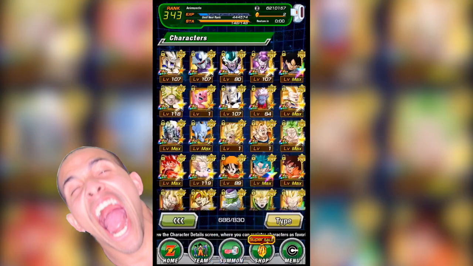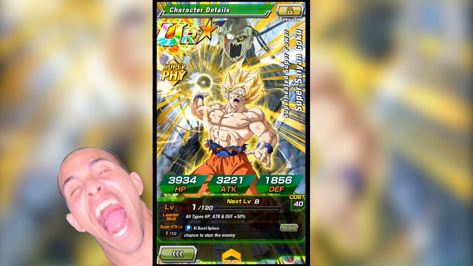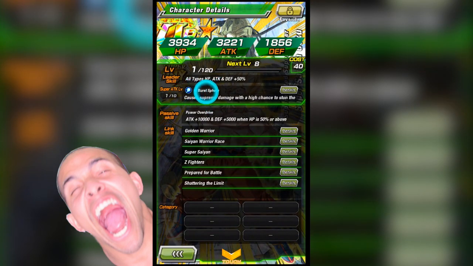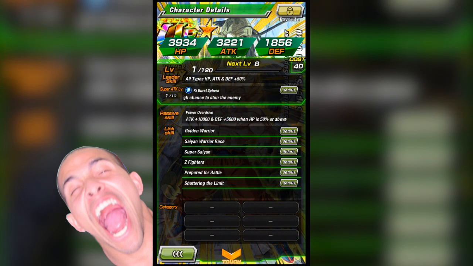Yeah. Moving on to the last unit, we have the Dokkan Awakening Physical Spirit-Bound Goku. I like the art, really, really like the art. Lead ability is all types HP, attack and defense 50%, so no key, but he does give a decent stat buff. Supreme damage and has a high chance of stun. High chance equates to about 50%, so you're going to stun half the time, which is very good.